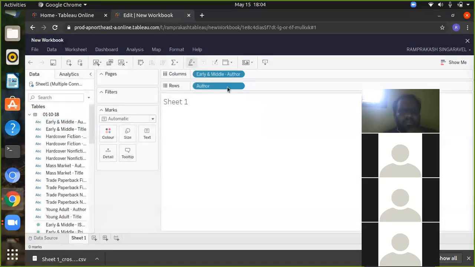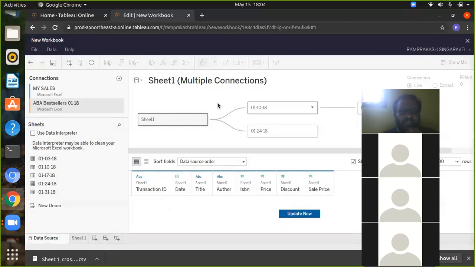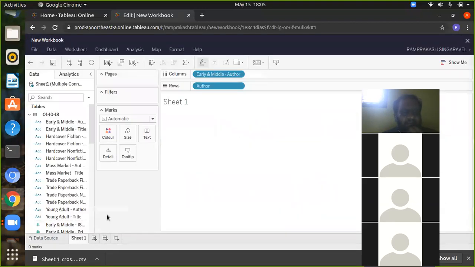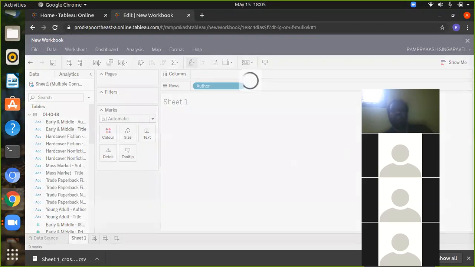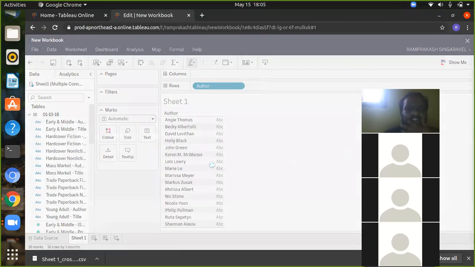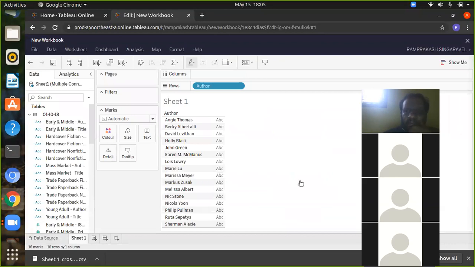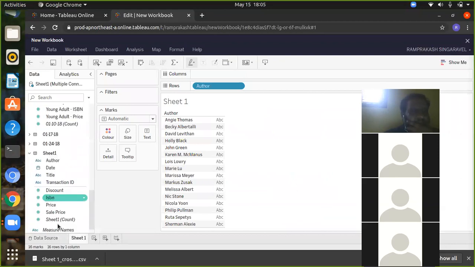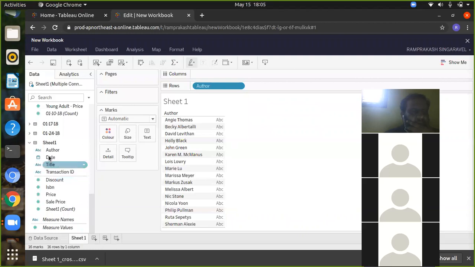So this author and this author is the second. Here we can check the author in the data source field here. So we have multiple connections here. This author information, which is in sheet 1, can be connected to the ISBN of the author information. Okay, ISBN numbers.